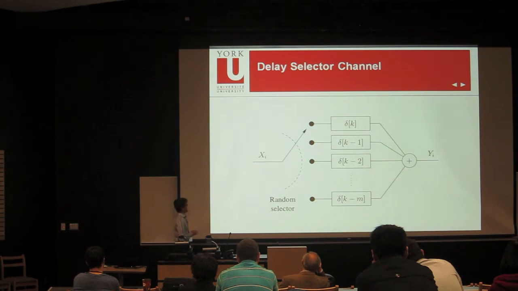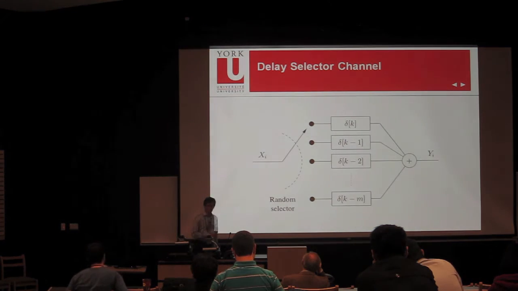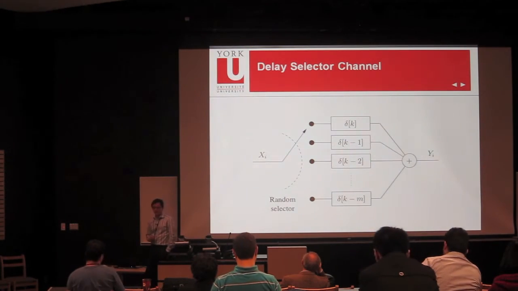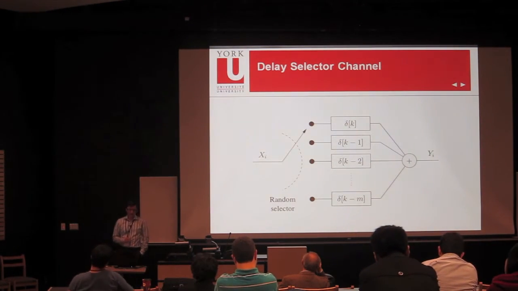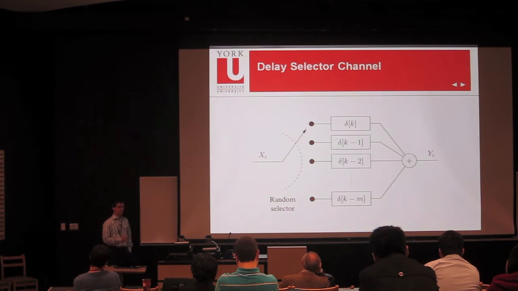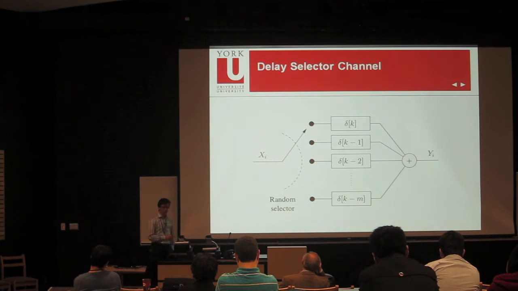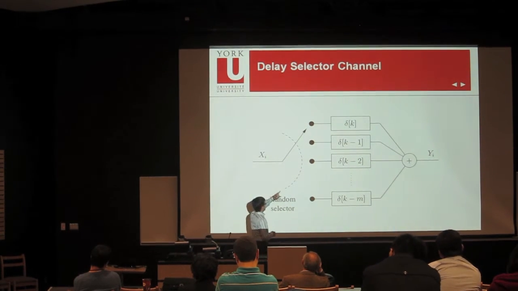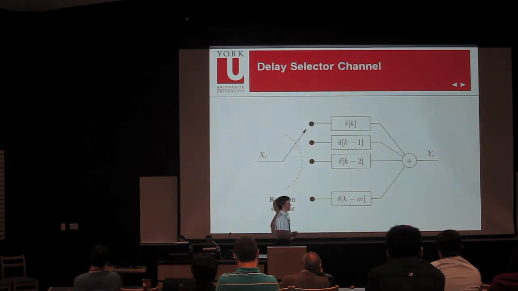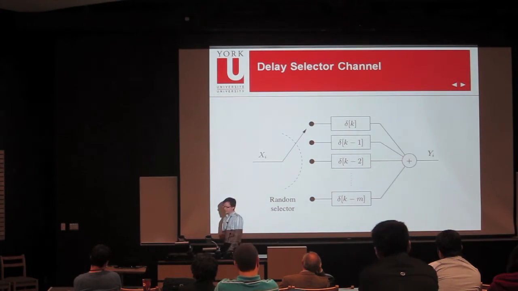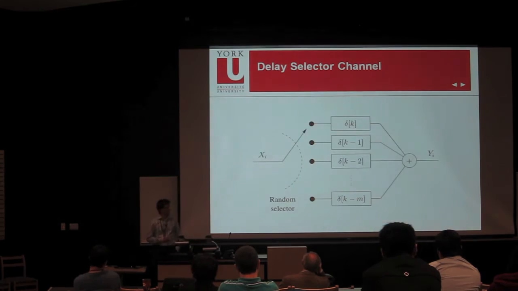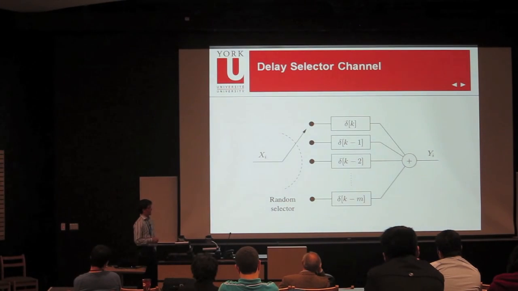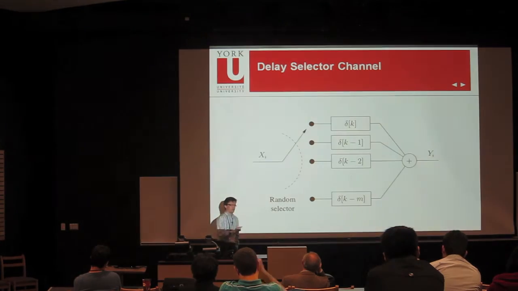We have inputs on the left, given by x_i. We have outputs on the right, given by y_i. There's nothing fundamental about this, but for the simplicity of our analysis, we've assumed that the inputs are binary. And x_i will be randomly passed to one of these delay lines. The top delay line indicates no delay, so that's a possibility. And each subsequent delay line below it indicates a unit time delay.